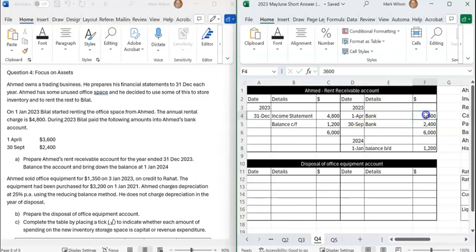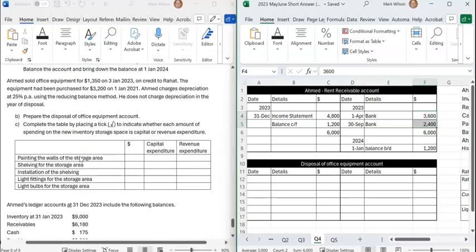Right, so these are the two payments that are made. That's the amount of the expense, so he's overpaid basically. That's an expense of next year, so we bring that into next year's income. The next one is the office equipment. A little bit tricky, we've got to do some calculations on this.